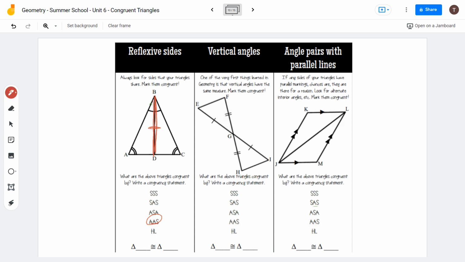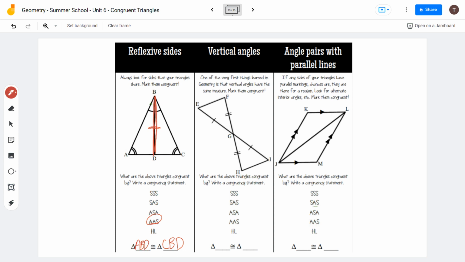Now the congruent statement, I can start with a triangle on the left in any order I want. So maybe I call that triangle A, B, D. We always use 3 letters. But the triangle on the right has to line up with the same corresponding parts. In other words, if I started with angle A, notice it has the 2 arcs. That has to correspond to angle C over here. So I went A and then B. B has 1 mark. B has 1 mark in the other triangle. And then finally D.